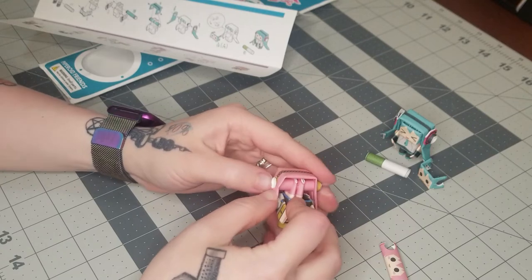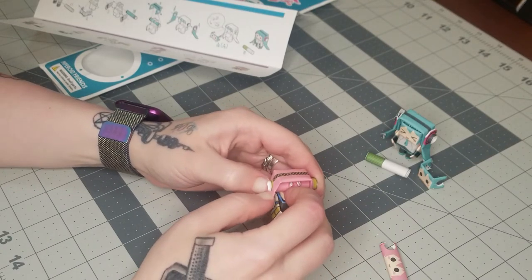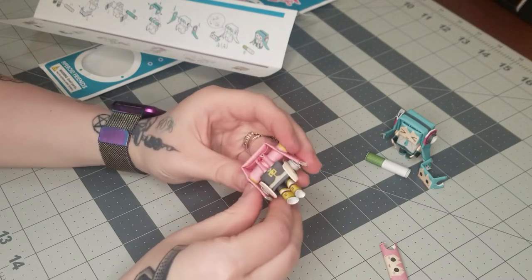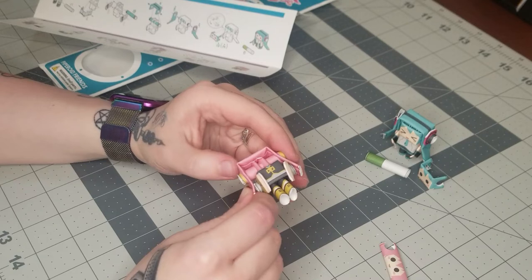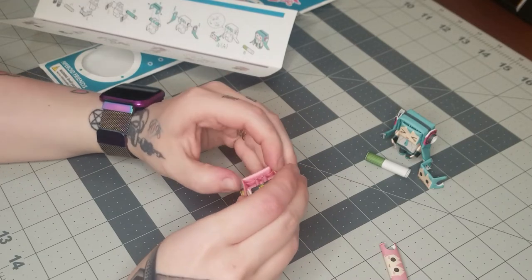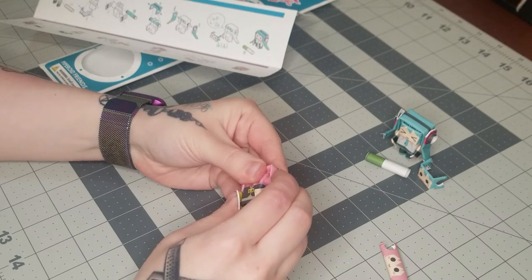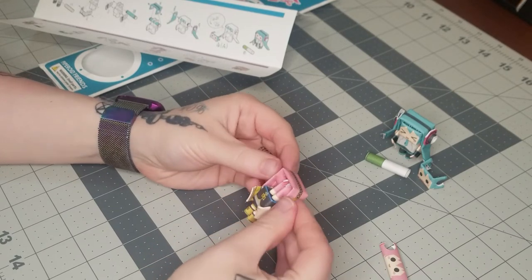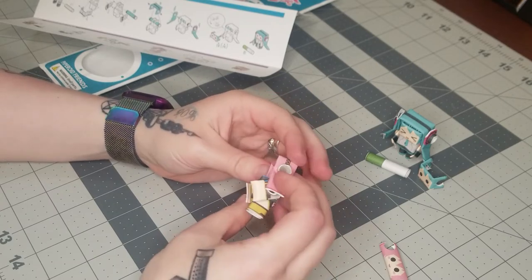Bit of a struggle getting this one on. There we go. Scoot it down a little bit. We have our little headphones sticking out.